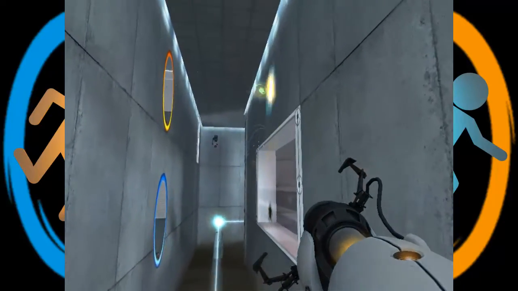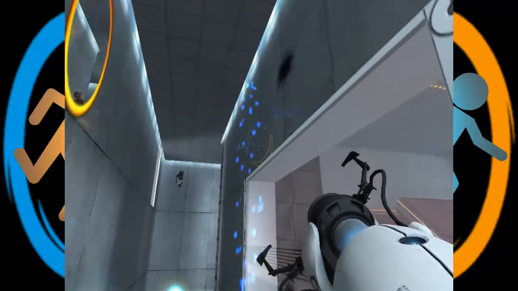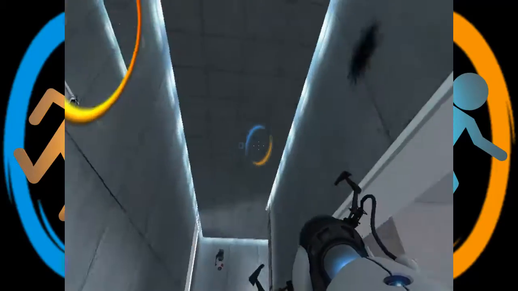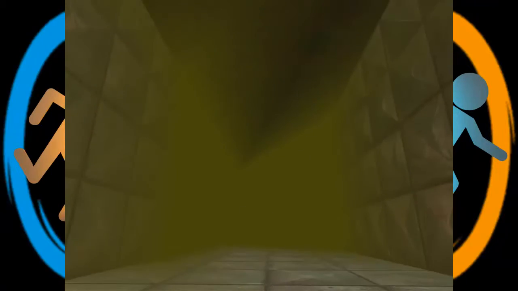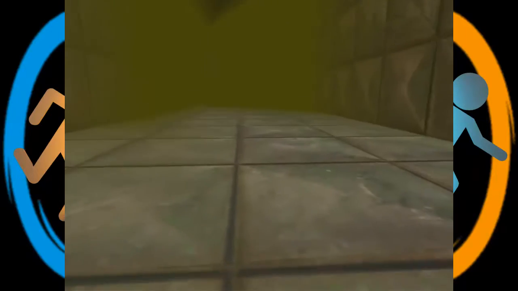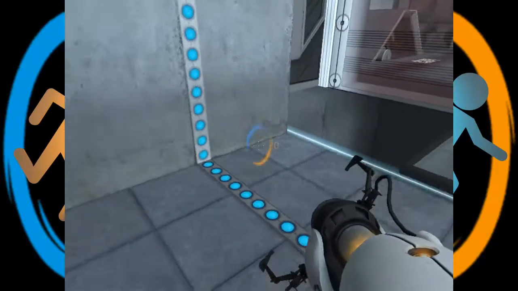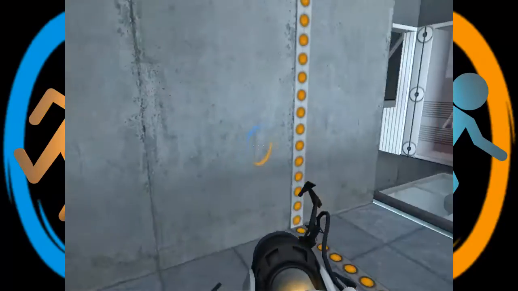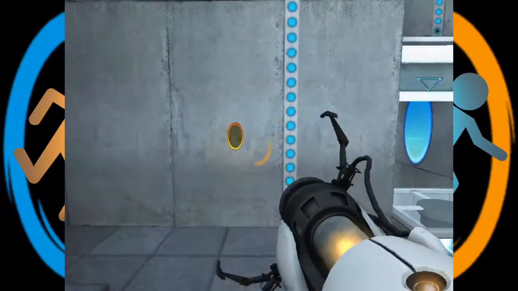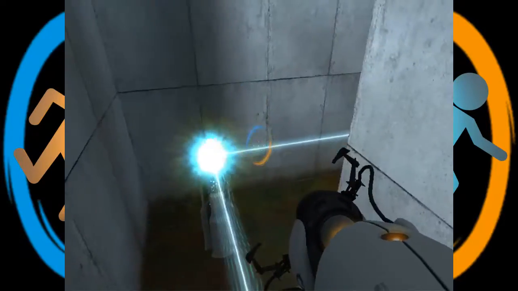Let's see here. Okay. Wait, no, we need to manipulate that. No, wait a minute. Wait, no! Oh, come on! Oh, insult to injury. You drown me now? Come on, game! Okay. How are we gonna get past that? That should have allowed me to place that portal there. I don't know why it didn't. Okay, let's try this again then.